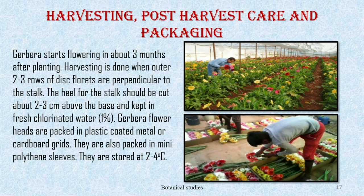Harvesting, post-harvest care and packaging. Gerbera starts flowering in about 3 months after planting. Harvesting is done when outer 2 to 3 rows of the disc florets are perpendicular to the stalk. The stalk should be cut about 2 to 3 cm above the base and kept in fresh chlorinated water of 1%.